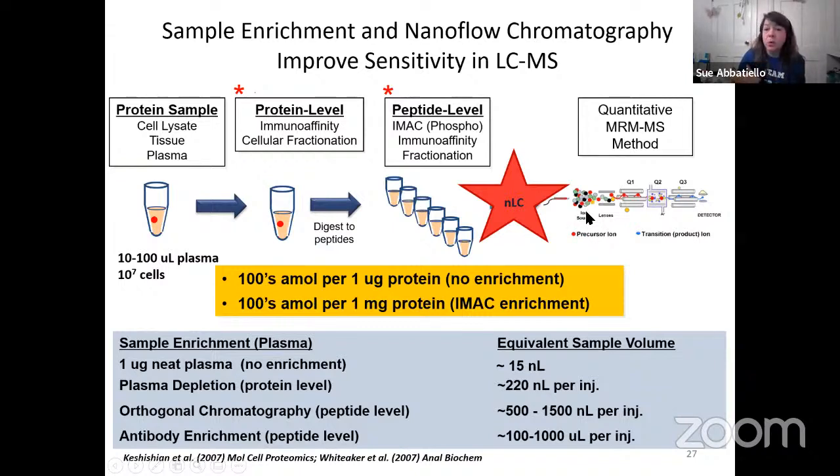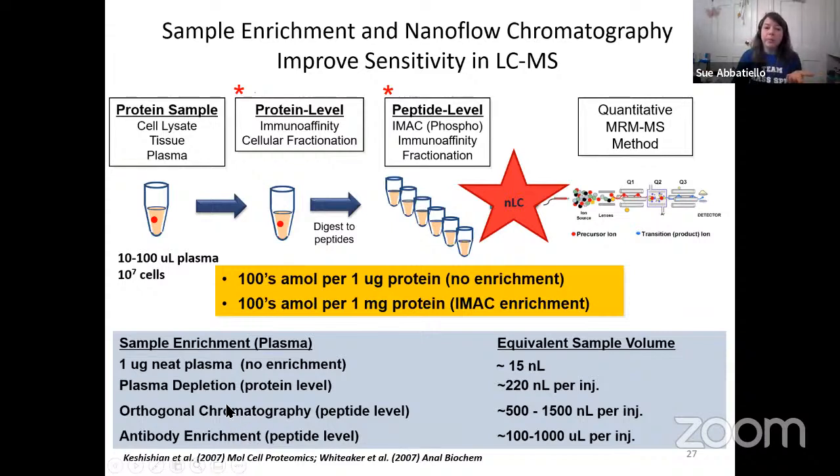And this allows you to see the whole complement of product ions rather than just picking out certain transitions. This sample enrichment process, I'm just walking through some numbers with you, starting with plasma, just so you get an idea of what they do. So plasma is about 50 to 70 milligrams per milliliter of protein content. So if we want to analyze only a microgram, it winds up translating to 15 nanoliters of plasma. Obviously, we can't work with such a small volume, so we start with more and then dilute before the analysis.